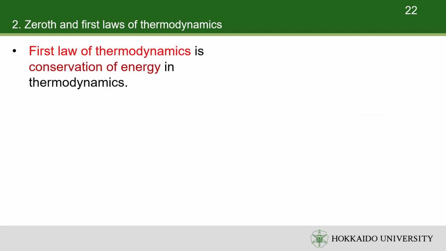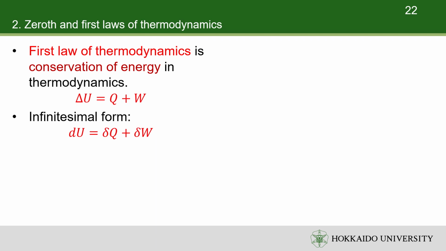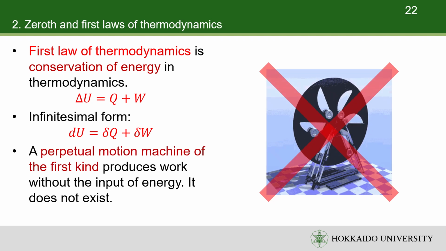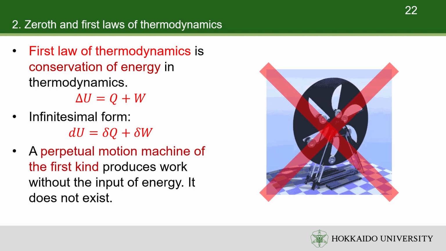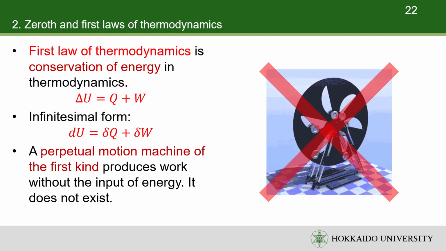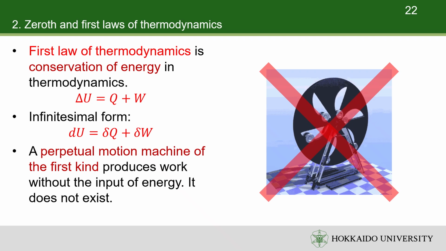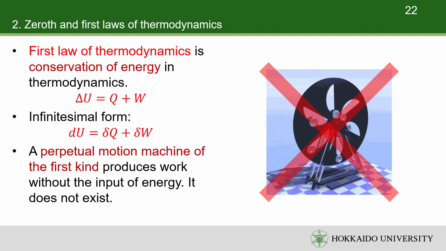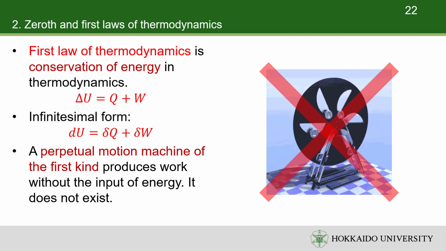The first law of thermodynamics is a formulation of the law of conservation of energy in the context of thermodynamic processes. It states that the change in internal energy is equal to the sum of the heat and work to the system. A consequence of the law of conservation of energy is that a perpetual motion machine of the first kind cannot exist. That is to say, no system without an external energy supply can deliver an unlimited amount of energy to its surroundings.